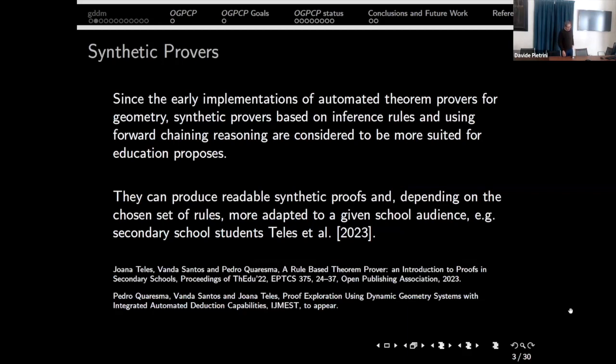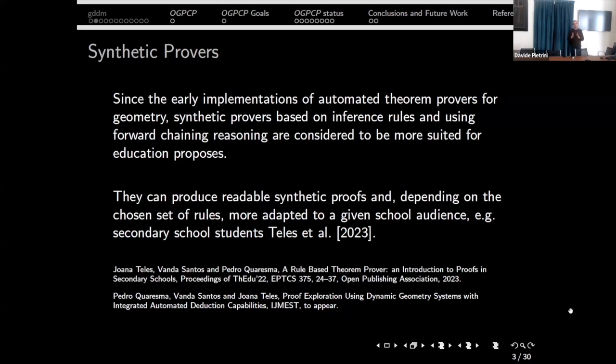So the first thing that we have to realize is that in geometry, there are two currents in terms of automated theorem proving. One is algebraic methods, the other is synthetic methods. The algebraic methods begin by converting everything from a geometric construction to an algebraic representation. That representation is completely solved, sound. So whatever construction you have, you can put it in algebraic form. But then the proof itself is done by algebraic methods, Gröbner bases, and that kind of thing.